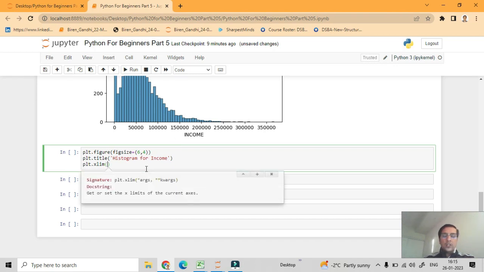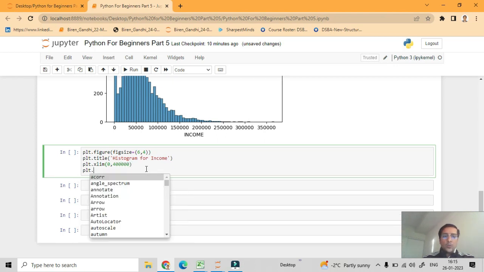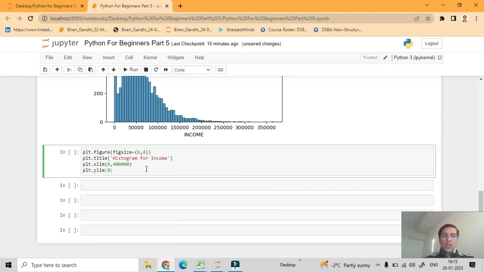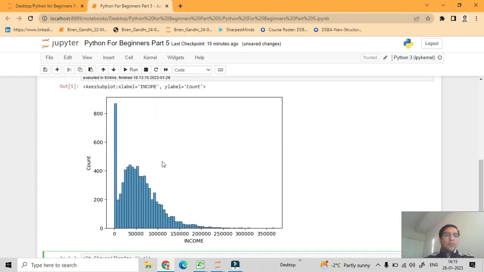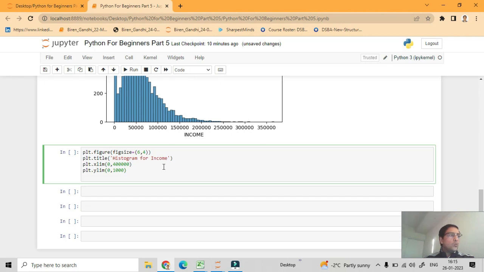So xlim is used to specify the limit of the x-axis. Say the x-axis will start from 0 and go all the way to 400,000. Similarly, I can also provide ylim for the y-axis, which will start from 0 and can go all the way to maybe 1000, right?